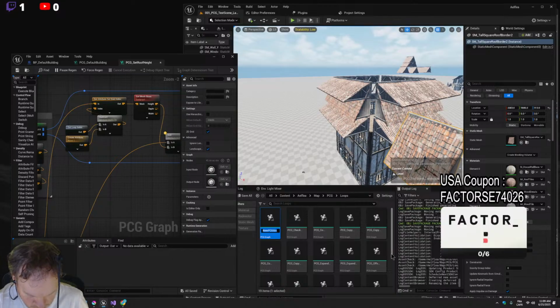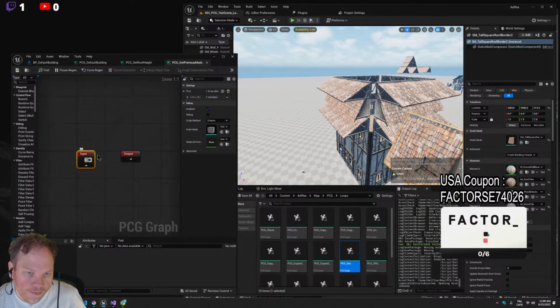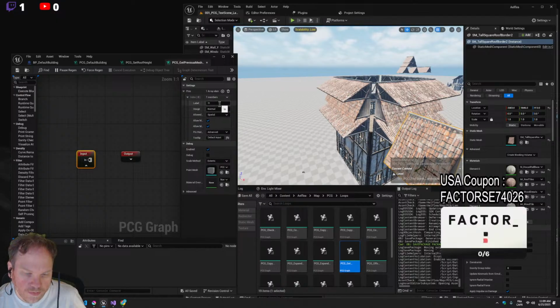PCG. Get previous height. Previous. And just like the other, I need a loop. Oh, if I can use this input.